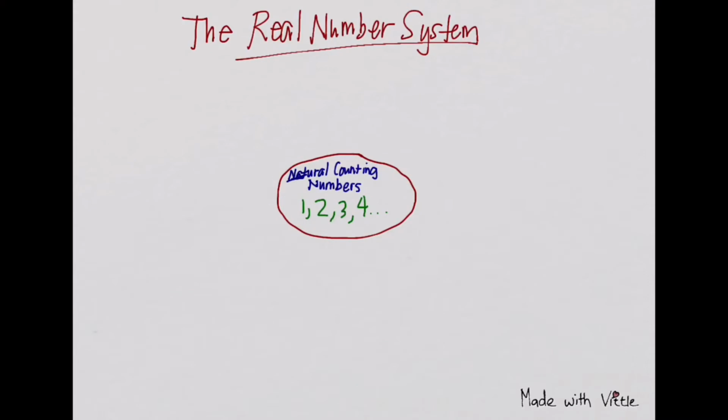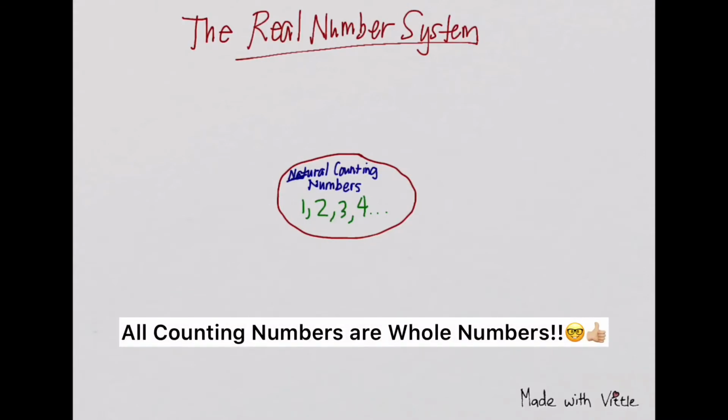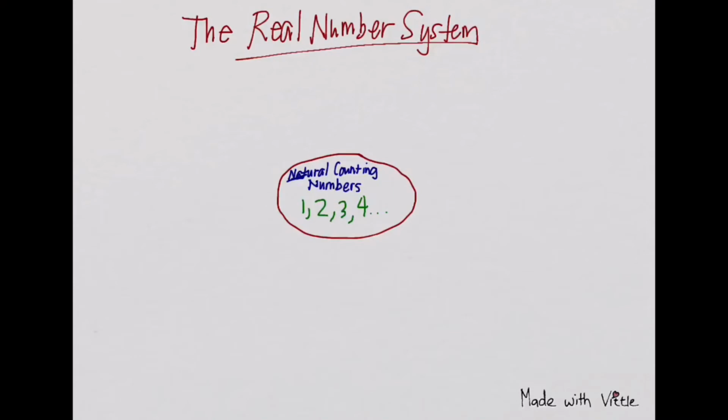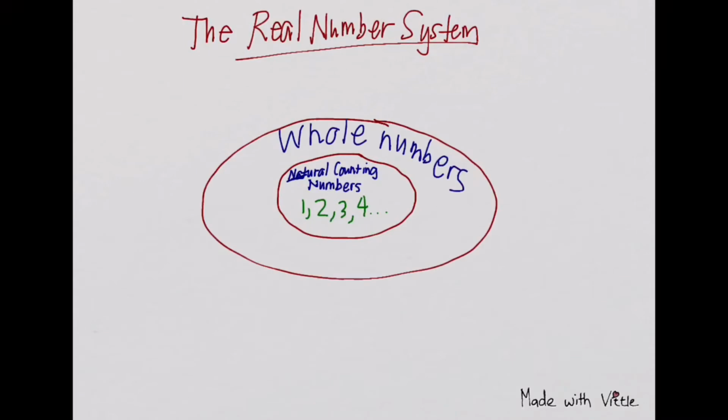Then I will ask them, can I call all my counting numbers whole numbers? Then they will say yes. I will explain, isn't it that 1 is a whole number, the 2 is a whole number? The numbers we count with are all whole numbers, all the way to 100 or 500 or 1000 and beyond. They are all whole numbers. So then I will ask them to create another circle around this, and we will write down whole numbers. So this circle that says natural counting numbers is inside the bigger circle that says whole numbers, so I can call all these numbers a whole number because they're inside that bigger circle.